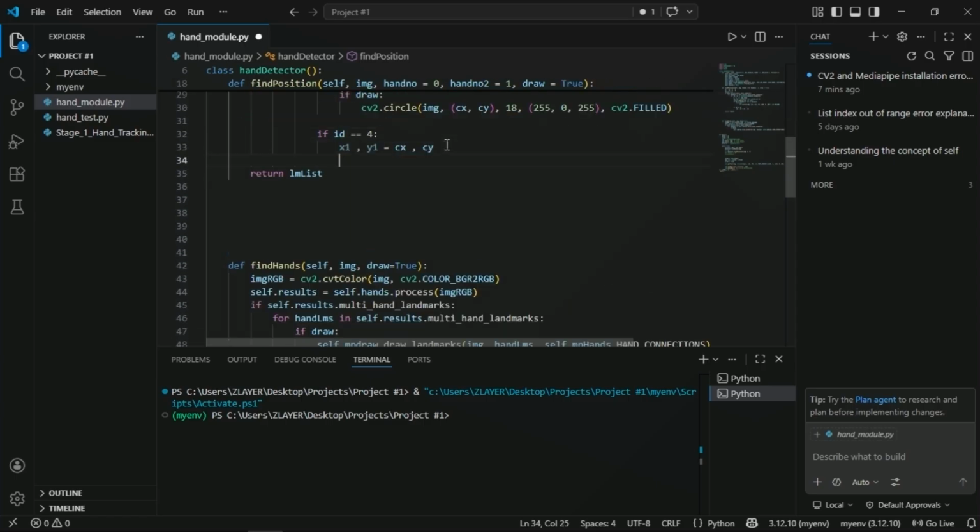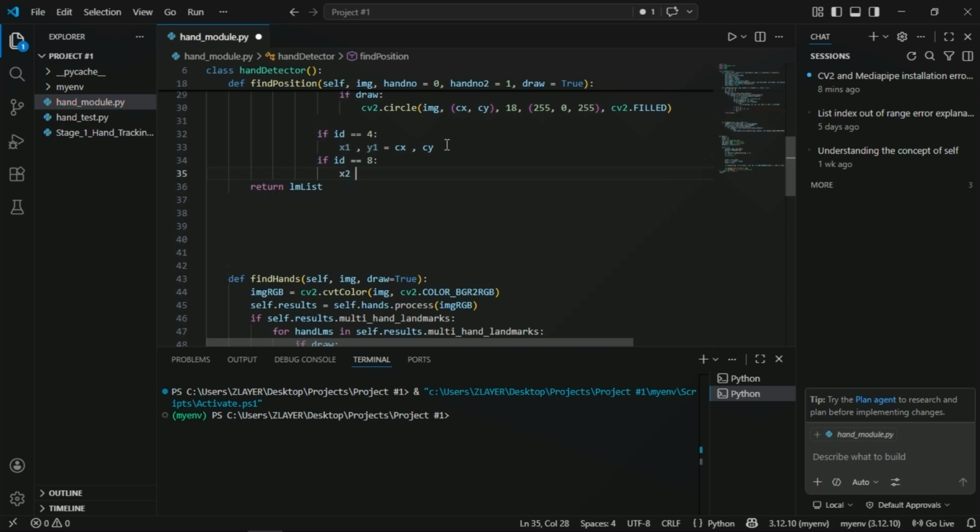And if id equals 8, x2, y2 equals cx, cy.